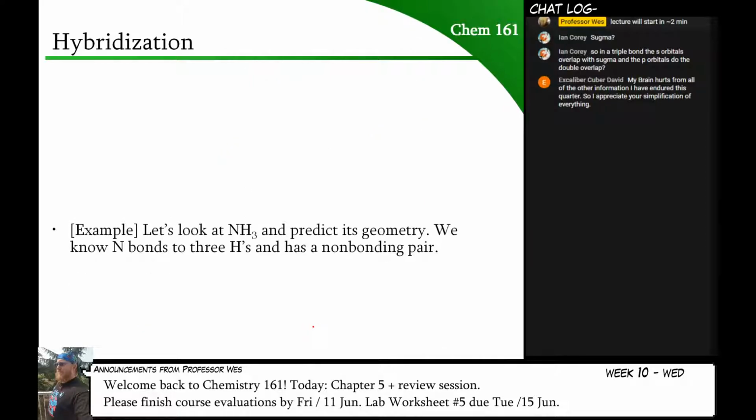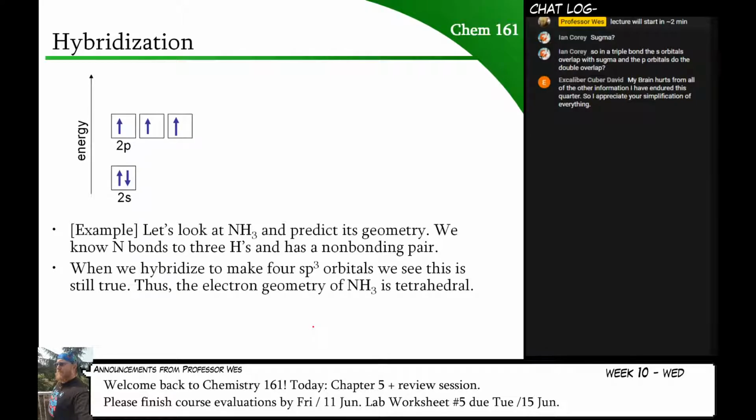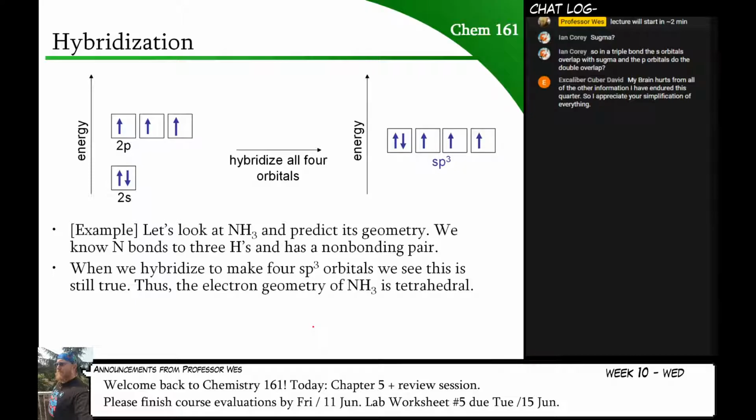Now let's look at nitrogen bonding with ammonia and see what happens. So here's my diagram for nitrogen. But I need to hybridize to get 4 sp3 orbitals around the nucleus, because I need those orbitals to go in the arrangement of a tetrahedron. So I'm going to shift these so they're all the same energy. And this is what happens. My nitrogen atom already has a pair of electrons, and it has 1, 2, 3 unpaired electrons. So it will make 3 bonds, and the 4th position will be a pair of electrons.